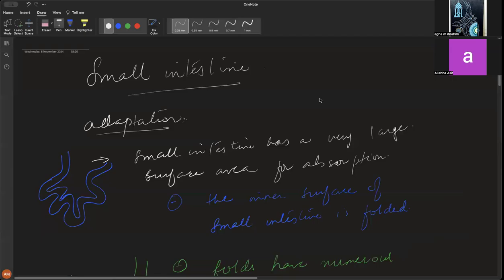So we have already, alhamdulillah, been able to go through the different parts of the alimentary canal. We have already talked about the mouth and the digestion that takes place there, the structure of the mouth, what the important components are, what forms the mouth. Then we talked about the esophagus, and we were aware that in the esophagus no absorption and no digestion takes place. It is just a connection between the mouth and the stomach.